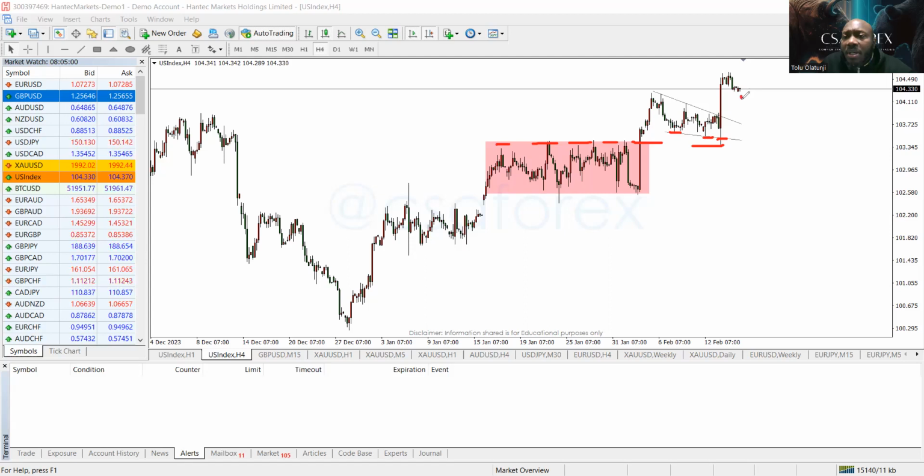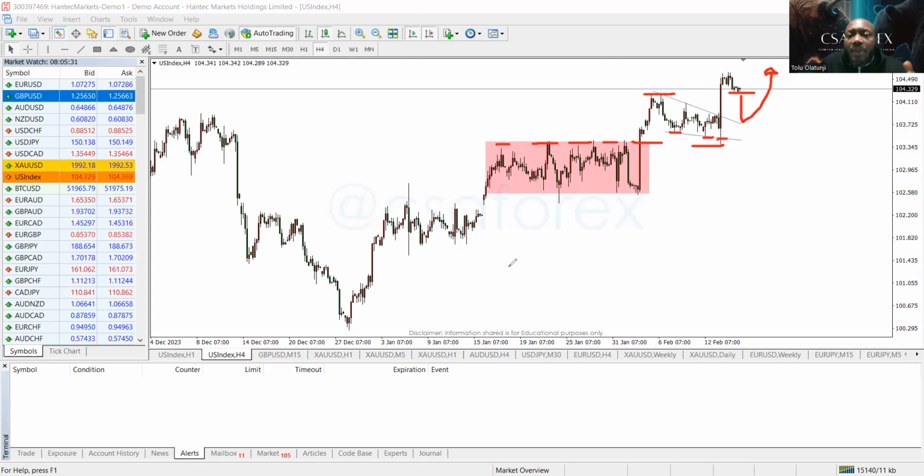Ideally, you would expect price to come back to this broken trend line and then push higher, right? And that's one of the reasons why I'm saying that we should have a breakdown of this structure here, and then it should probably test this area. If that happens, right, I'm in a few trades like the Euro USD, I'm long, because if the dollar is going to go down, then you expect the Euro USD to go up. So in the Euro USD, I'm long already, and I'm expecting to even add more to it.